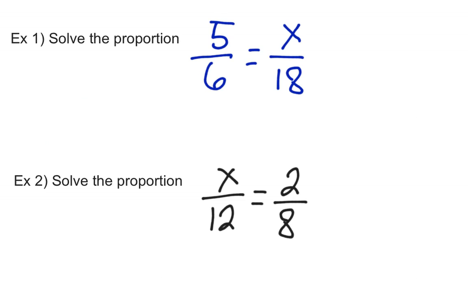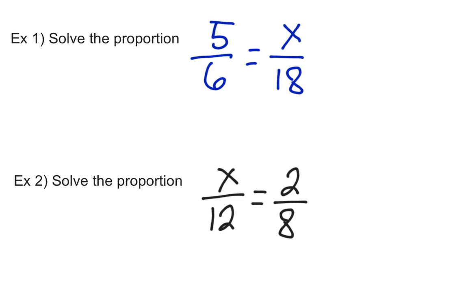Now, what's going to happen today, as you can see here, is we're going to be given a proportion, but they're going to leave out one of the numbers. They're going to ask, what does that numerator over the 18 have to be so that this really is a proportion? There's only one number that x can be. Anything else makes it not a proportion. So I'll do example 1 here. Actually, I'll do both of these.